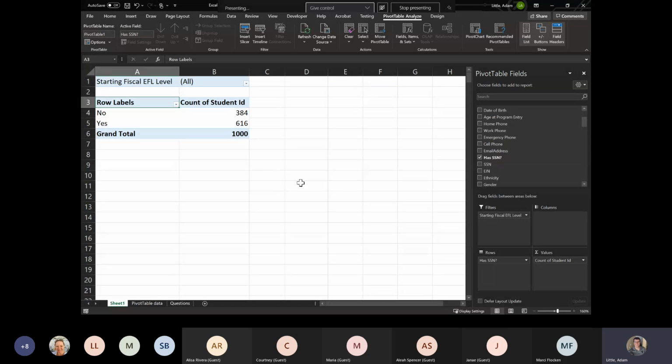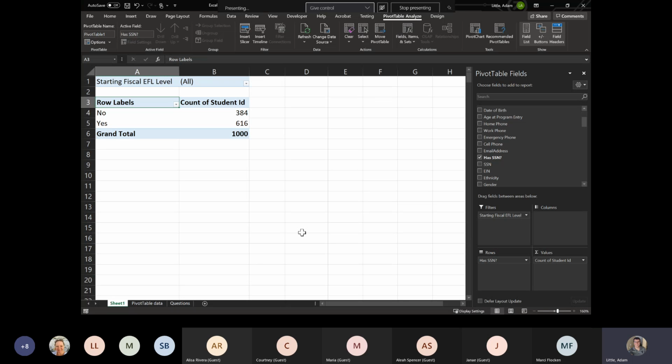How many of our ABE level 4 targeted students have a yes or no? And it's really easy to do that. I mean, we could go ahead and drag this fiscal functioning level into the rows and compare yes, no's, or compare it within the columns, and we have this massive column, but we're going to simplify this.